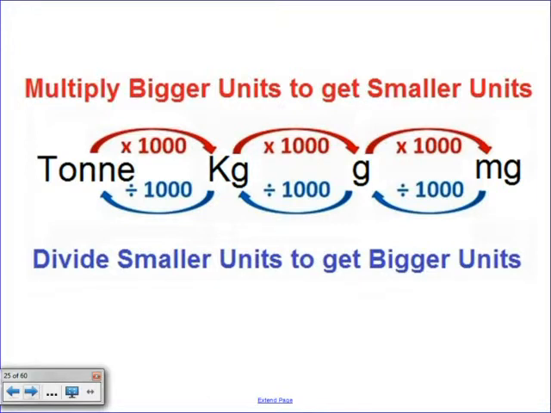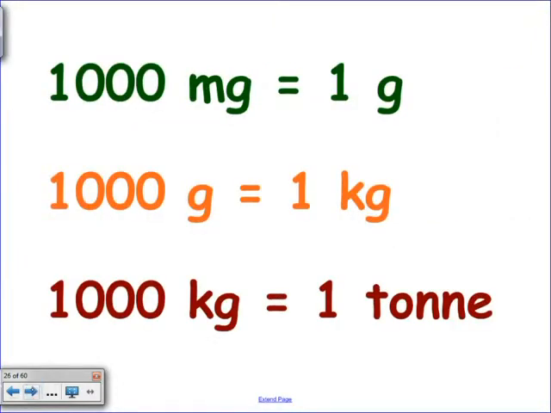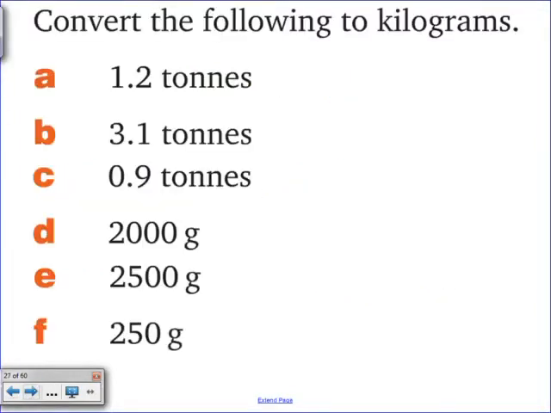I can see people scribbling. I'll leave it up there for a second. That seems to be a popular one. Okay, scribble's done. And then there's the standard, just remembering there's 1,000 milligrams in a gram, 1,000 grams in a kilogram, 1,000 kilograms in a ton, and you just apply the correct factor. So there you go. There's 6 to have a go at.